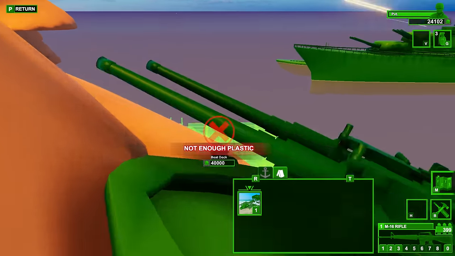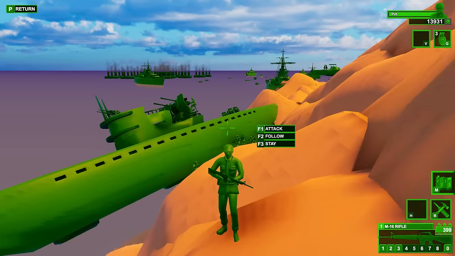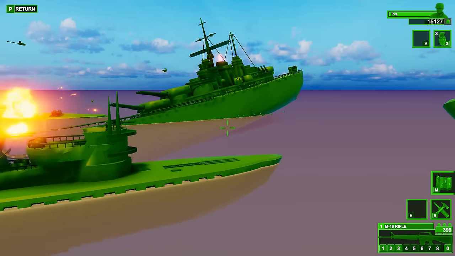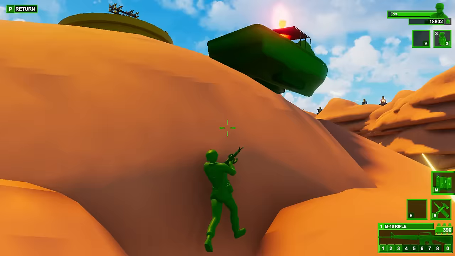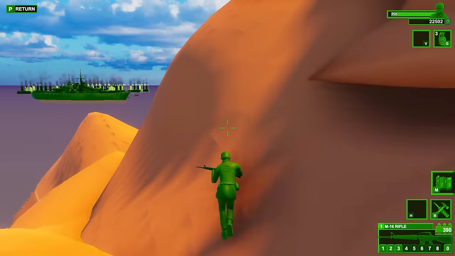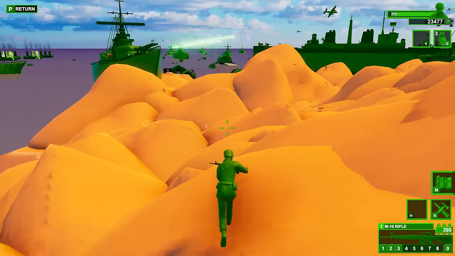All right, all right, all right. Here, let's see. Let's get another submarine out here. Okay. Oh, our battleship's already dead. That's how powerful their fort is. Oh my god! I can't! It's so frustrating! All right, we're gonna go back to shore. We're gonna go back to shore. And I'm gonna build heliports.